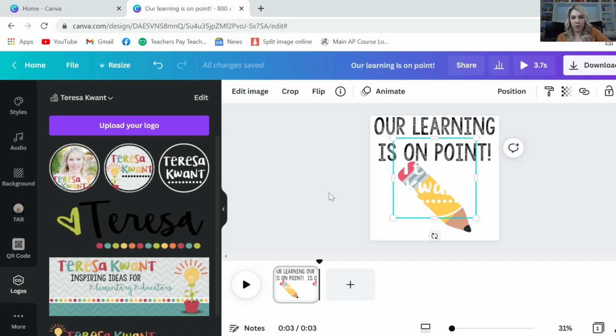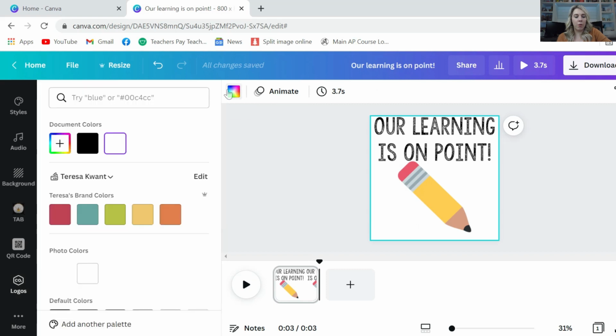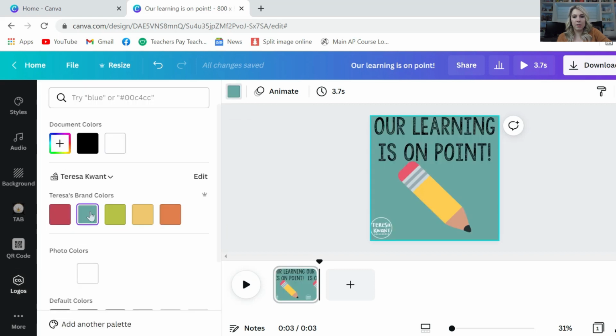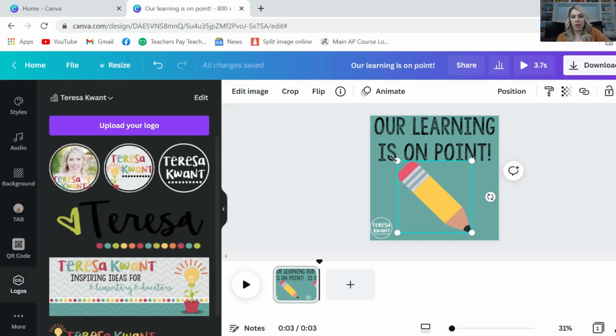I'm going to add the white logo only because I'm going to be changing the background color. Let's change the background color to be something that is on brand for us. Now I'm going to make this pencil slightly smaller. I'll show you why here in a second.